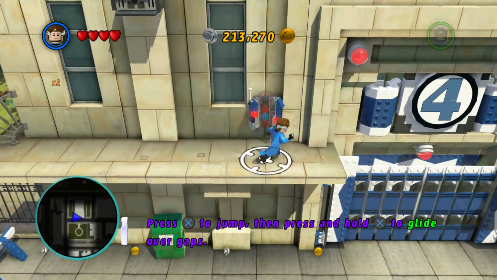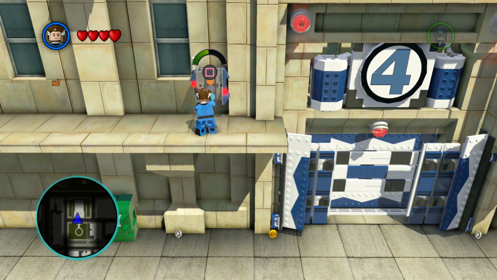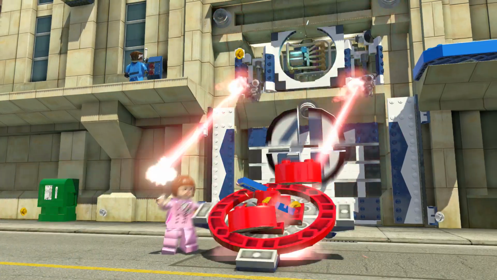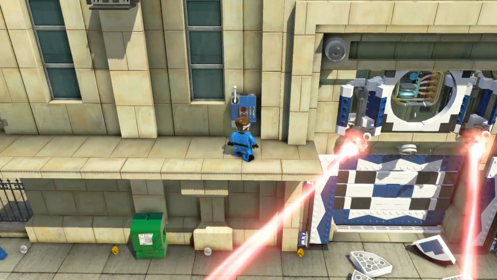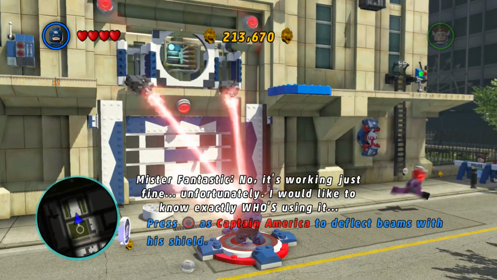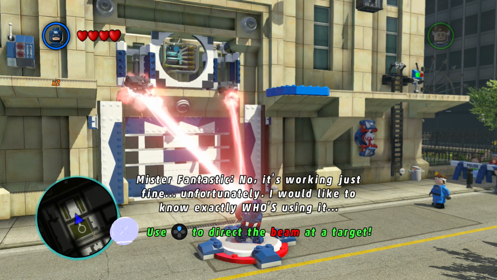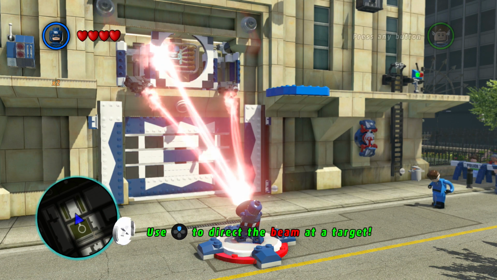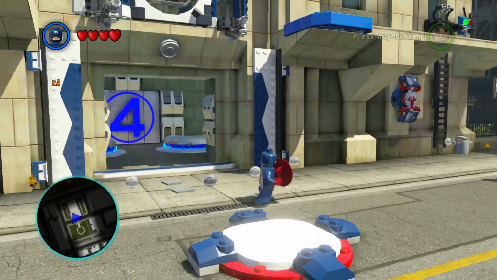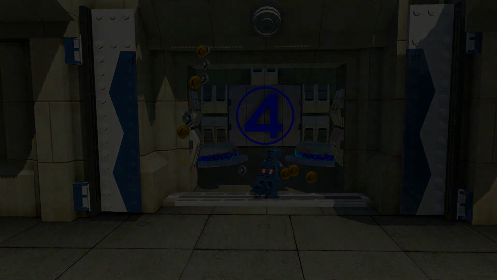Computers can be used by anyone with tech expertise. Mr. Fantastic, Bruce Banner, Dr. Doom. What the hell? Another system on the blink? No, it's working just fine. Unfortunately. And Tony Stark. Exactly who's using it. There we go. Somebody hacked his system. Guess it's time for us to unhack it.